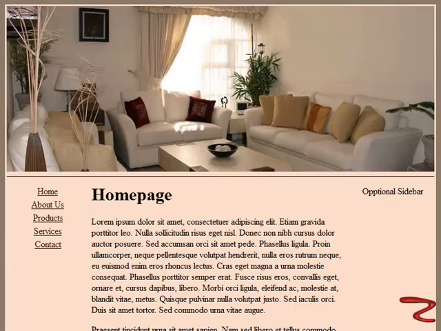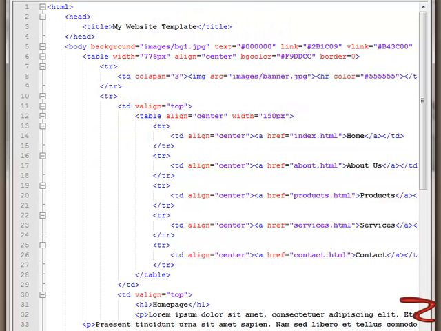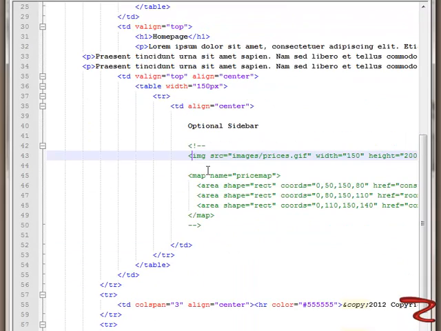So I'm going to switch over to the version of the design that does not have the image map in it. To begin with, what we need to do is put an image here in our web page, and I'm going to open up the code that I have already.